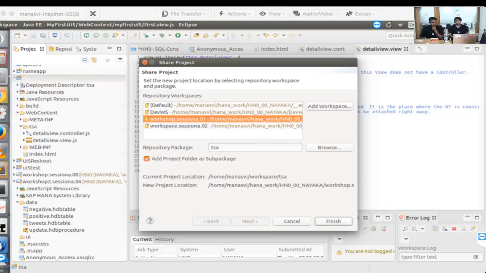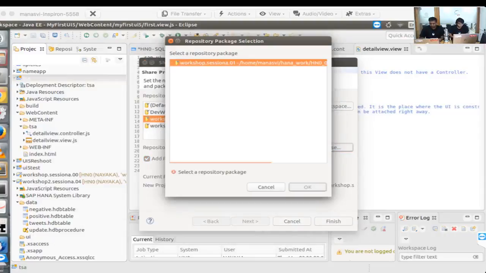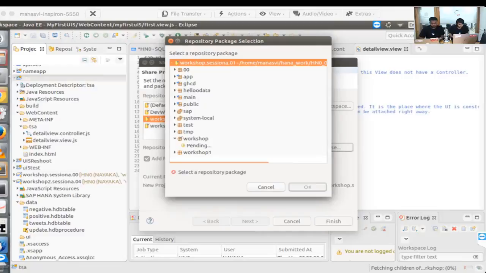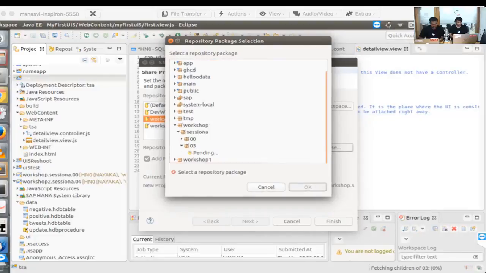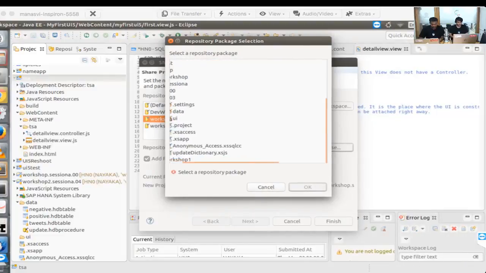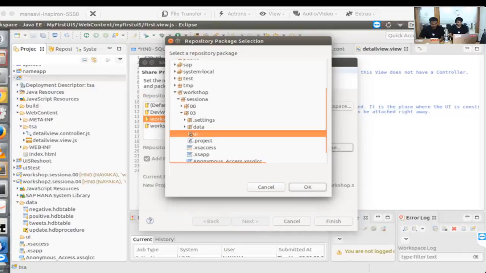So since it is under workshop.session.a.01, we can just go ahead and select it and click on finish. Package. So we have workshop session A, we have 03, and then we have UI.